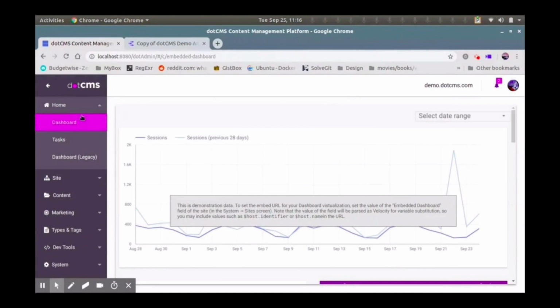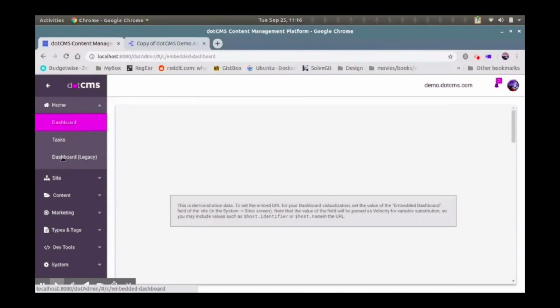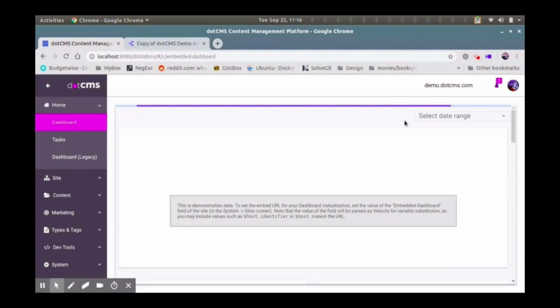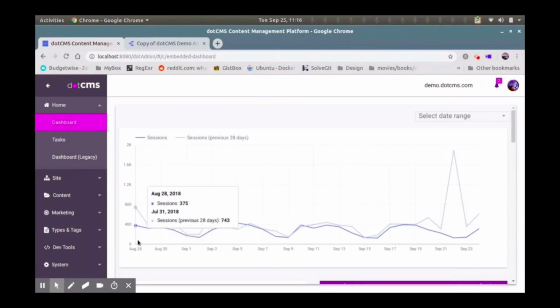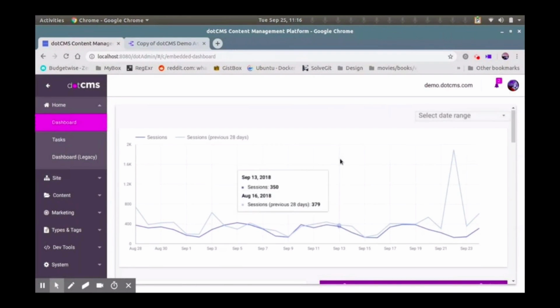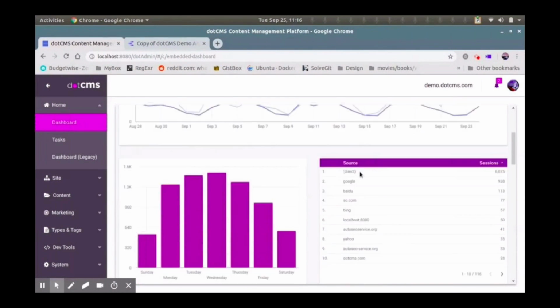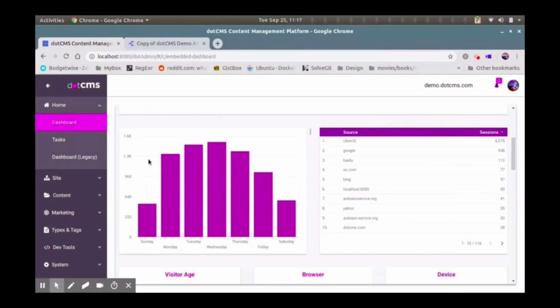So in the reporting module, if you go just to the new dashboard, not the legacy dashboard, you'll be greeted with this demonstration reporting module. What this is actually pulls directly from Google Analytics reports. This is a custom created report layout that dotCMS includes. This is just a sample one, but you're actually able to copy this, apply it to your data, and do whatever you wish with it against your own analytics account data.